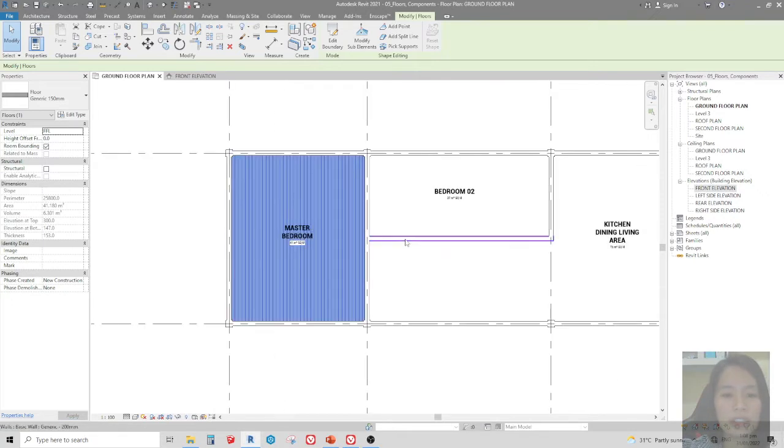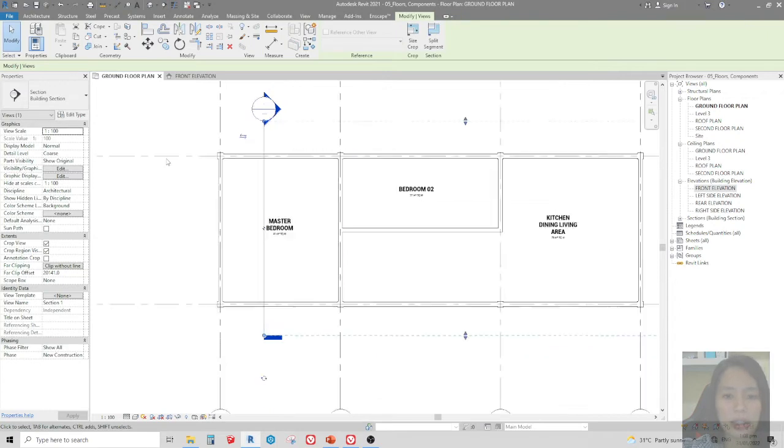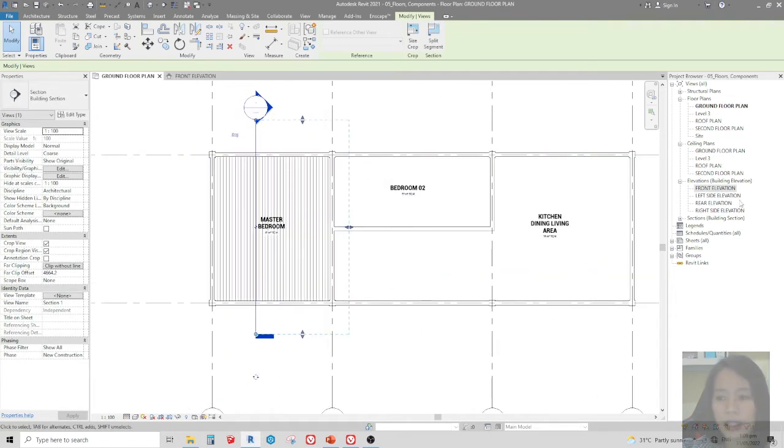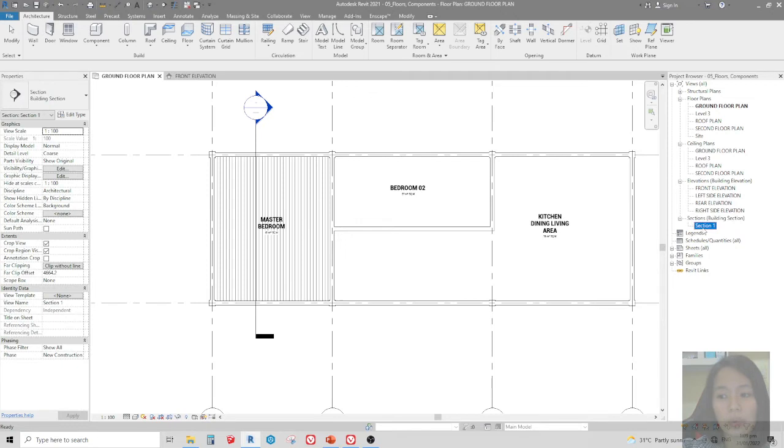How will you know if this is correct or maganda ang pagkagawa niyo? I normally make this one go here sa section. I'll just slice it here. And then pag ginawa nyo yan, pag naka-point siya dito, meaning dito siya ang view. And then this one, the hidden lines here, ito yung scope na makikita niya. Whereas, gusto ko lang nandito ang scope ko. So, hanggang dyan lang. Then, para makita niyo yung section, mag-a-add na yan sa project browser ng another view, which is the section.